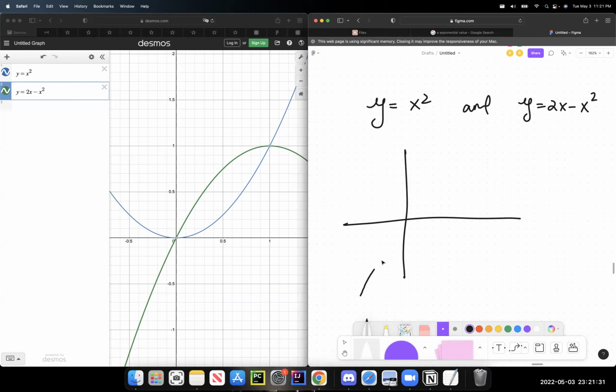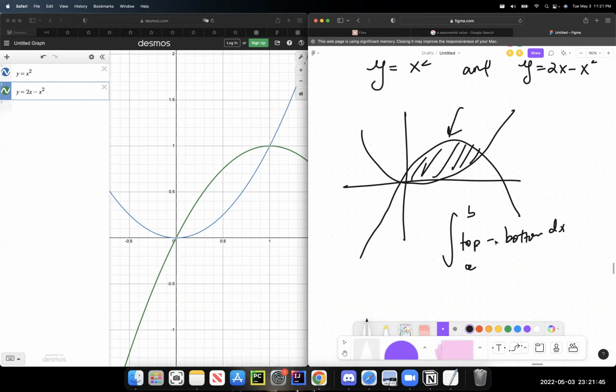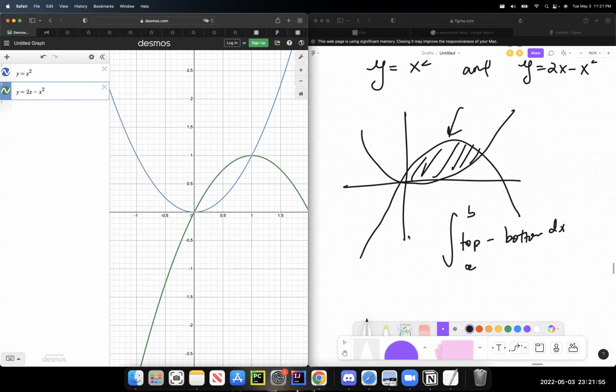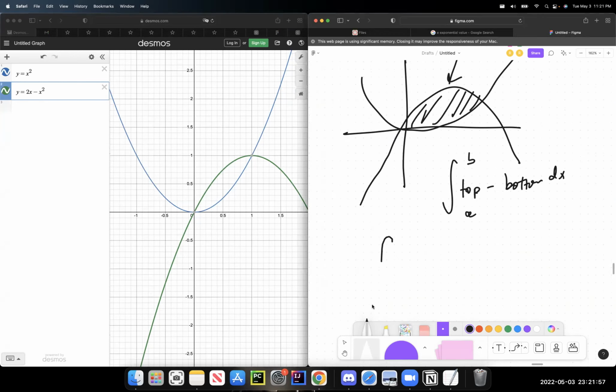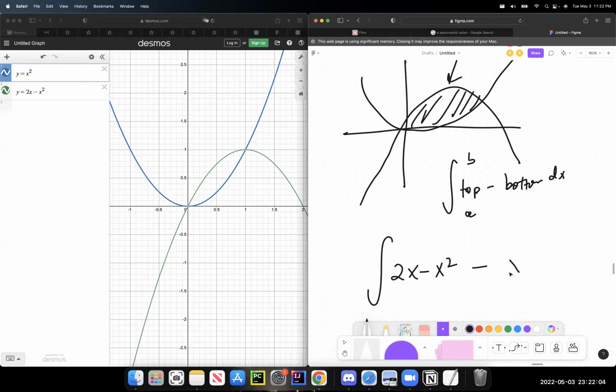You can clearly see that this is an area bounded by a curve. And so, again, you take the top guy and subtract off the bottom guy, dx, on the bounds that were specified. So the top bound is 2x minus x squared. You'd come down here and say, okay, this is 2x minus x squared minus the bottom bound, this line here, which is x squared, dx.